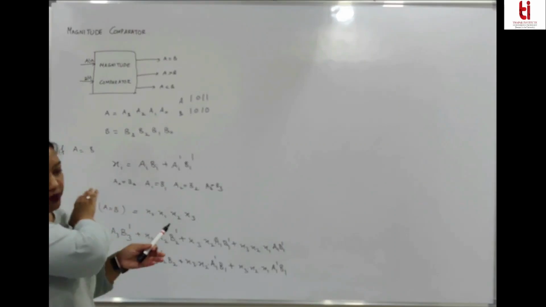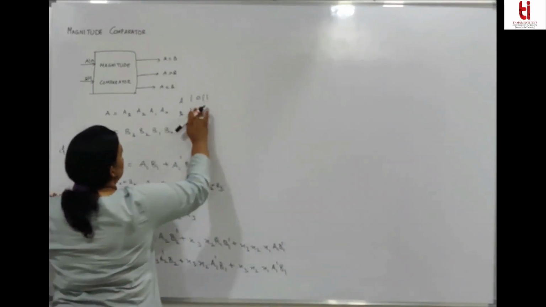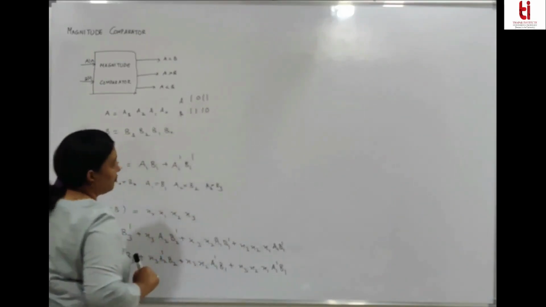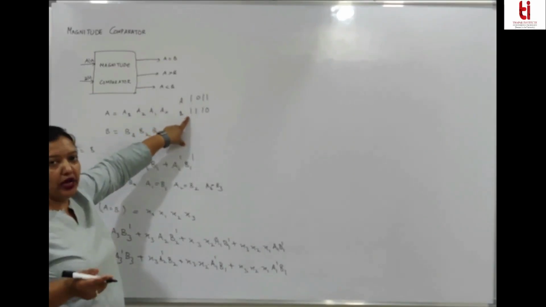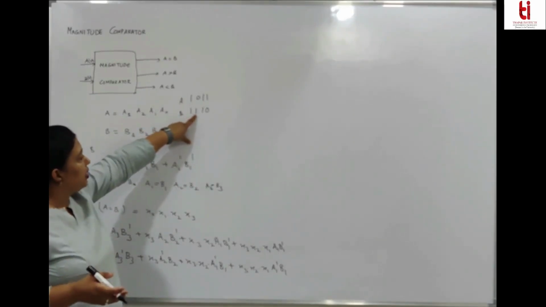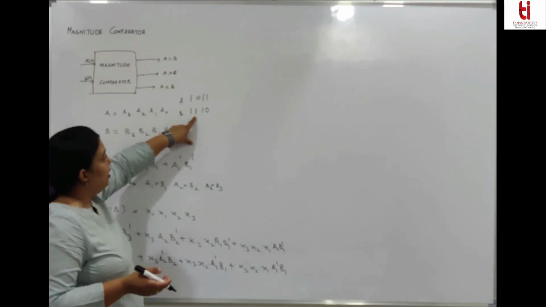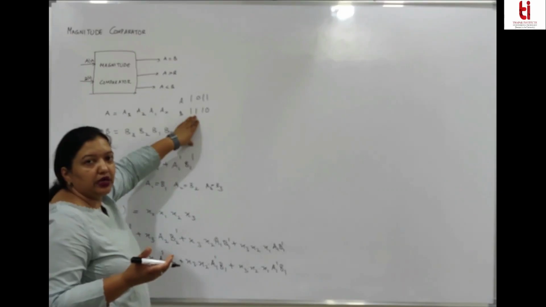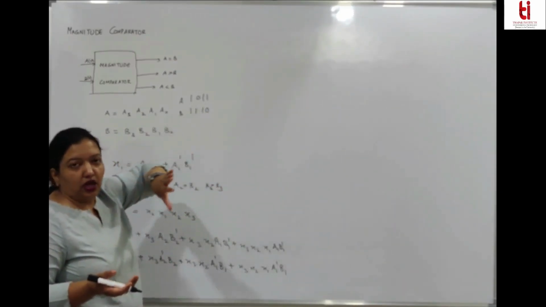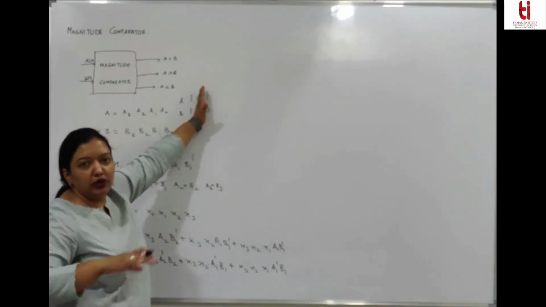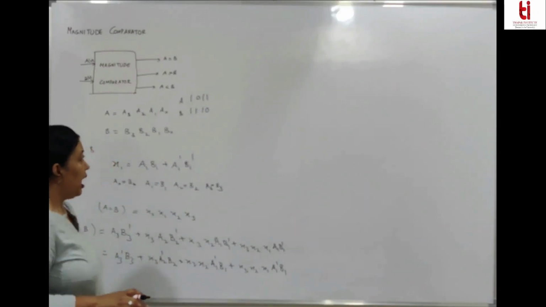There is no need to do the whole comparison. Why? Suppose I have 1 here. I have compared this bit. This is 1. Then compare the next bit. If this is 1, no, it will give you B is greater than A. If it itself gives you B greater than A, then there is no need to compare the rest of the bits. And at this point only your algorithm terminates. This is what an algorithm is.